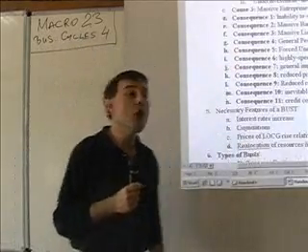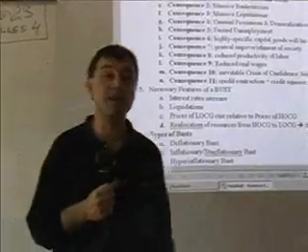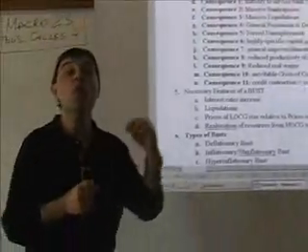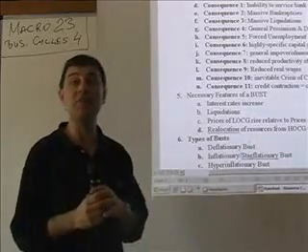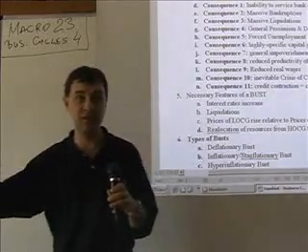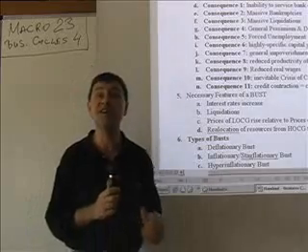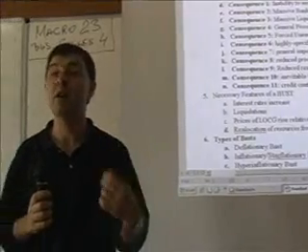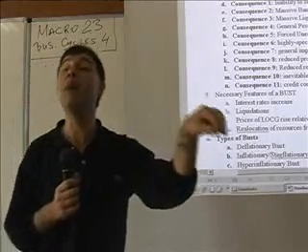We get to one of the most important topics, and that is necessary features of a bust. What does a necessary feature of a bust mean? It simply means what has to happen in order for a bust to be complete. In other words, you have a boom, and the boom does certain bad things. Usually the boom is considered to be good times. In economics, this is the exact opposite. Boom times are the bad times, because that's when the mistakes are made.